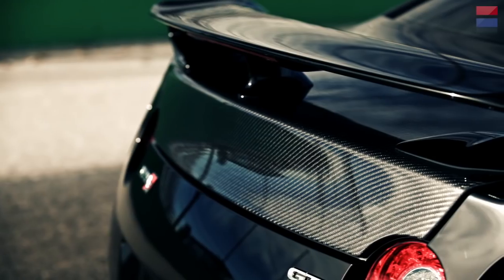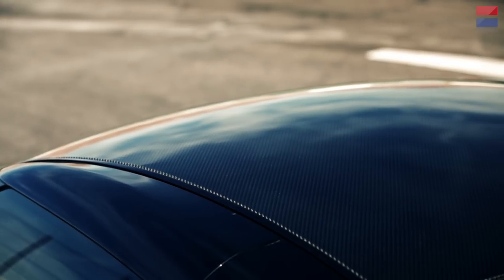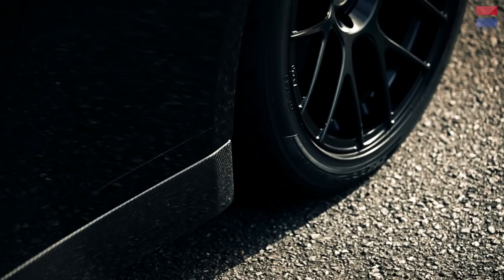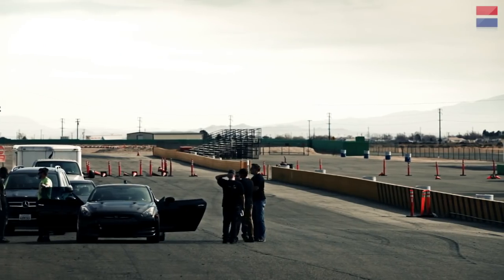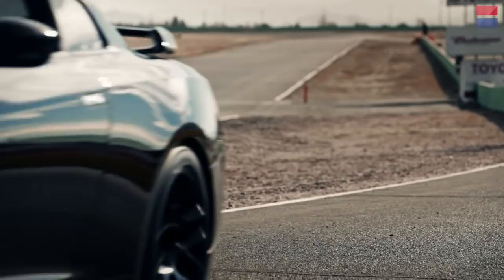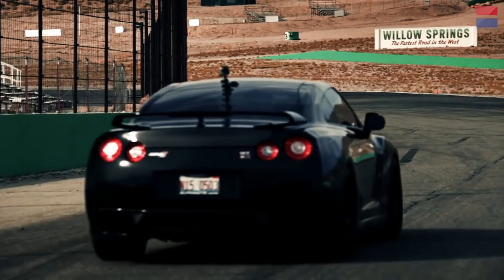The car weighs about close to stock. We maybe lose about 75 pounds in the carbon fiber parts, but we retain everything from the factory — just like a stock car: air conditioning, seats. We definitely have customers who drive it every day. I've got a customer in Florida who just beats the living hell out of the car. And that's what we built it for — have fun with it. Don't park it in a garage, just go drive it, use it every day.